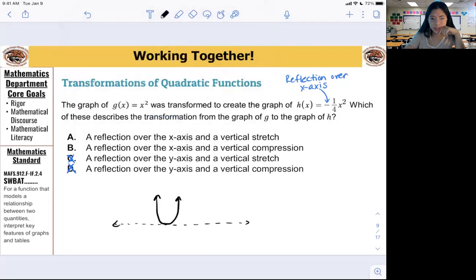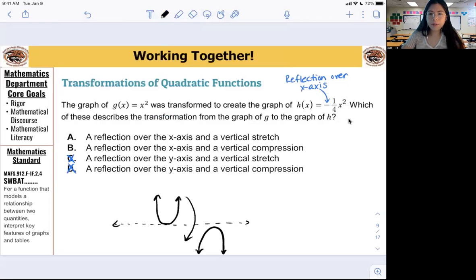Down. It goes down, right? So when it goes down, it's flipping over. You can think of it like the x-axis is like a line in the sand. You're kind of flipping, you're jumping over that line. So it's going to flip over the x-axis, and now it's going to look like this. So when I say it's a reflection, more specifically, it's a reflection over the x-axis.